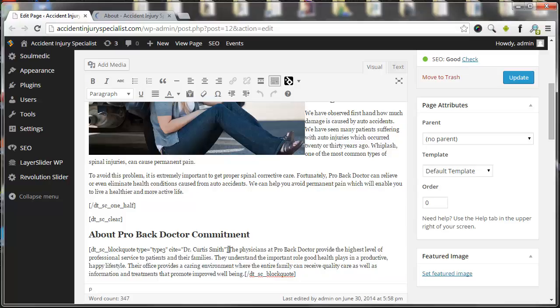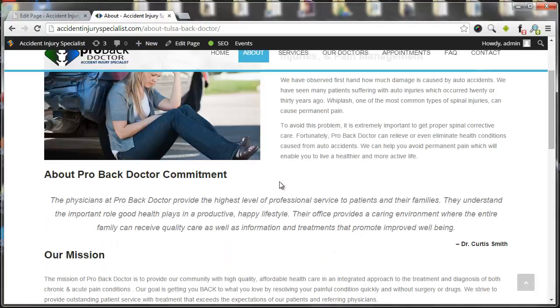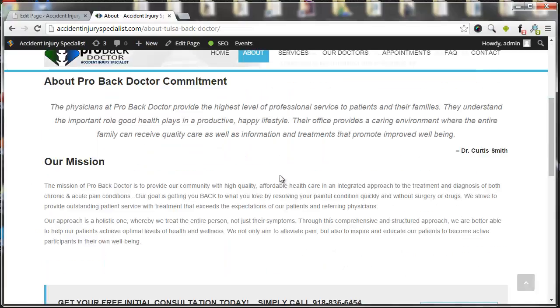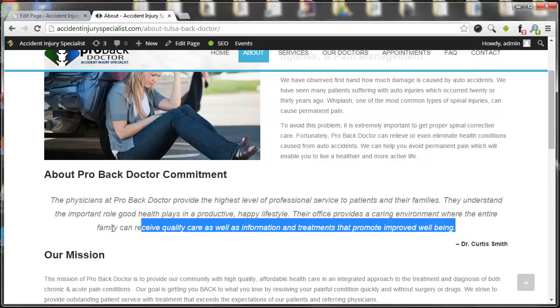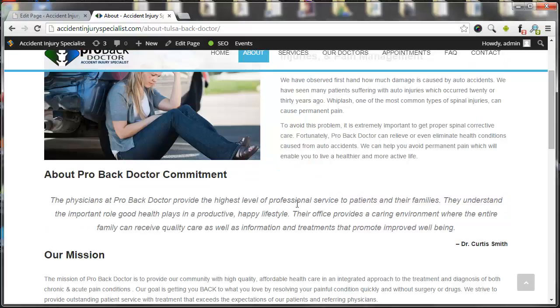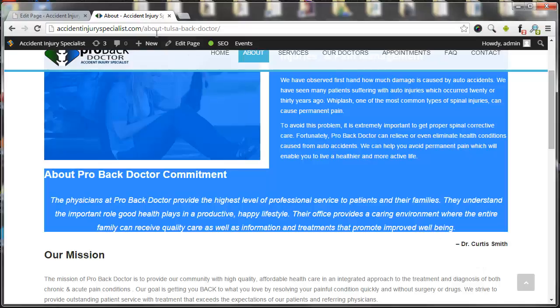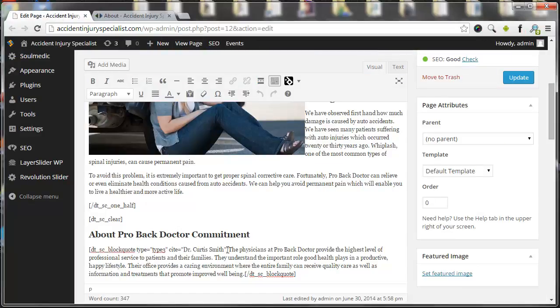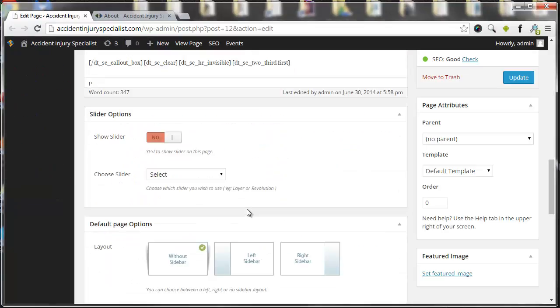There's code associated with that, and the site will actually produce HTML. Like that block quote is what actually makes this look centered and makes this text a little different color and font, and it adds that to the very bottom right. That's what this block quote does. So you would want to make sure that this block quote stayed intact. That's pretty much all you need to know about editing text and images.